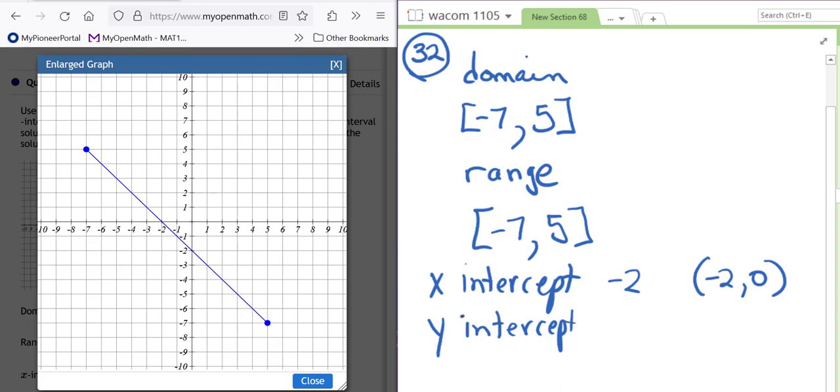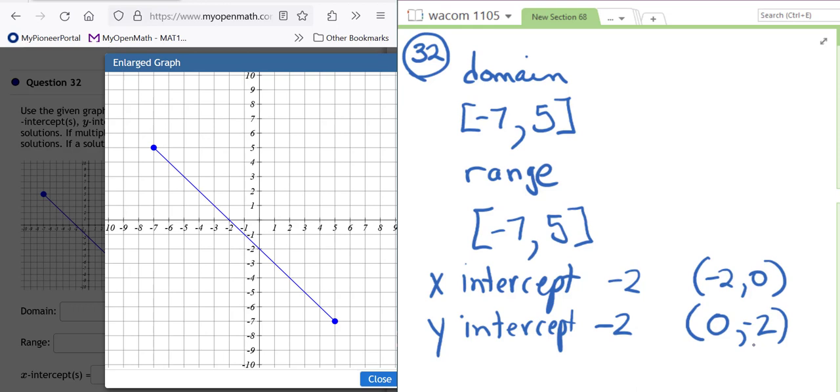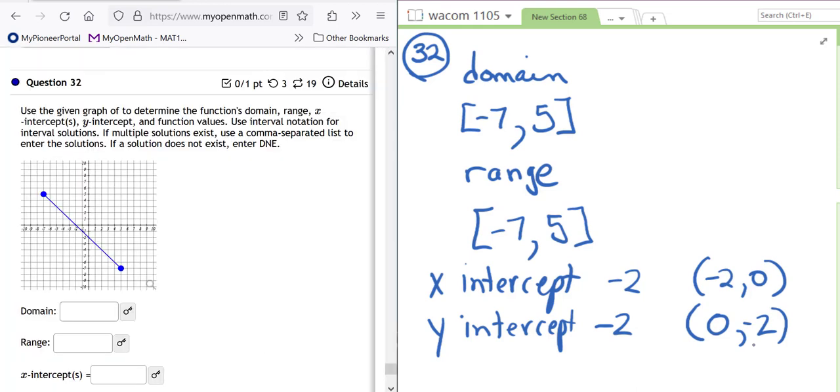And y-intercept would be where it crosses the y-axis, which is down here at -2. It is also -2. It's a different point than the other one, but it's the same thing. Right, and if they ask for an ordered pair, it will be (0, -2). All right, let's see if I'm going to have to scroll that up. We might as well check these as we go.